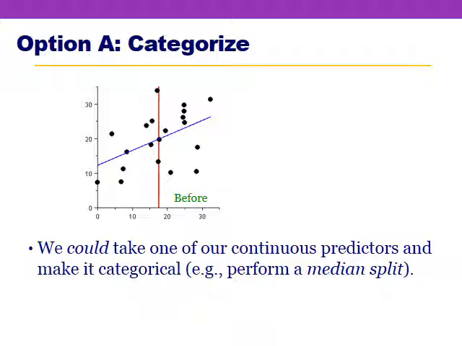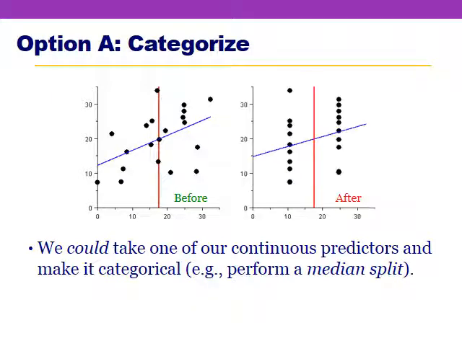And anyone whose score is below 18 will be lumped all together into one group. And anyone whose score is above 18, they'll be lumped all together into one group. So that we end up with just two groups of people. One group that we would call low stress people, one group that we would call high stress people. And if we did this, we could then split file by stress level into low versus high and test for moderation that way. This is a bad idea.